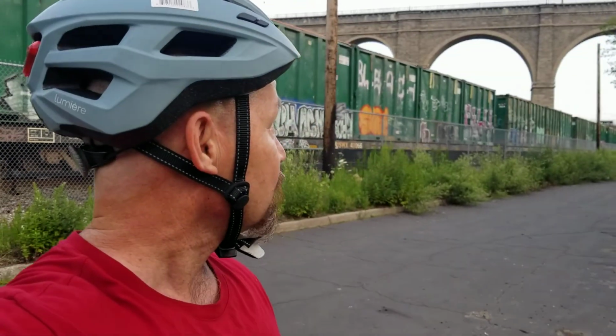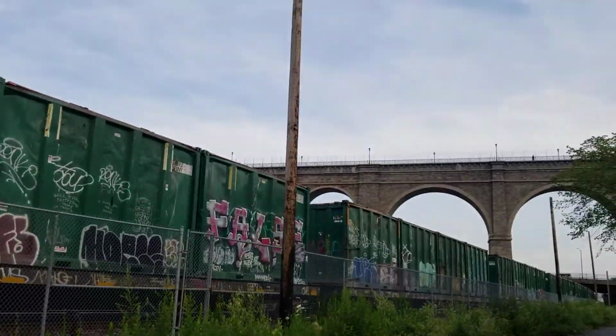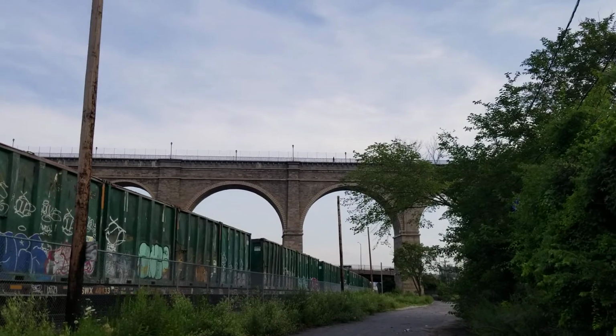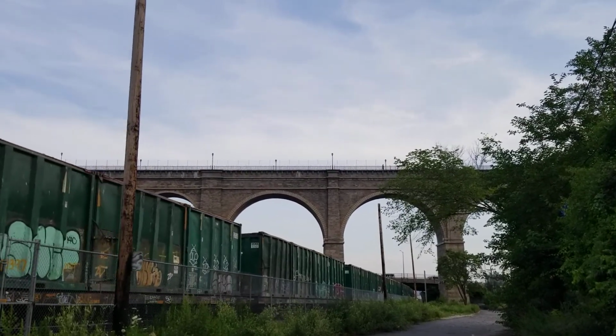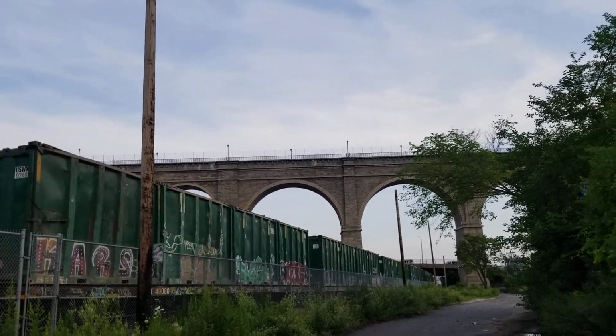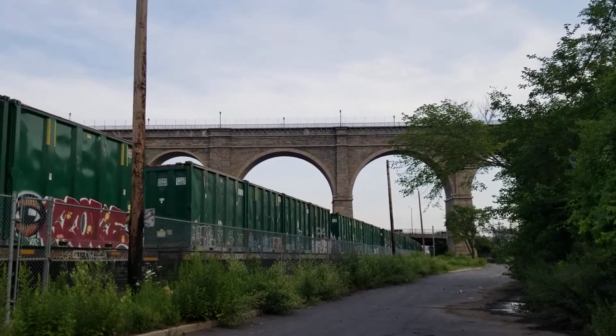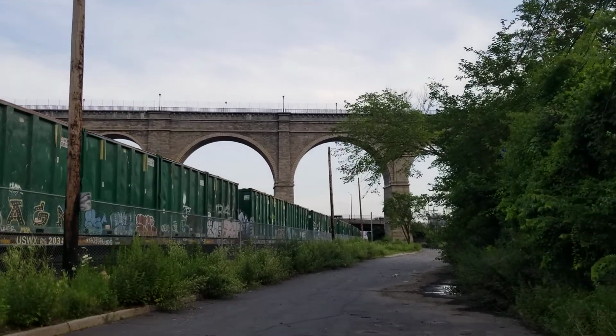What you're looking at right there is the High Bridge. Guess why it's called the High Bridge? You're right. It was built in 1839. It wasn't built to carry people. You can see the people walking up there on the top. It was actually built to, there's a pipe inside there. There were several pipes that were used to carry water into Manhattan from the upstate reservoirs.